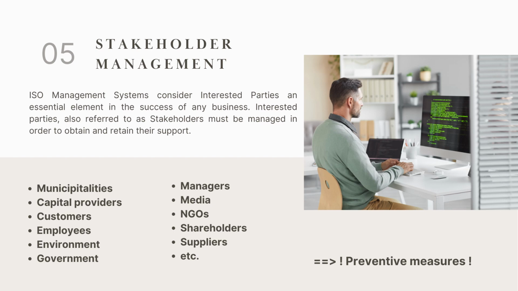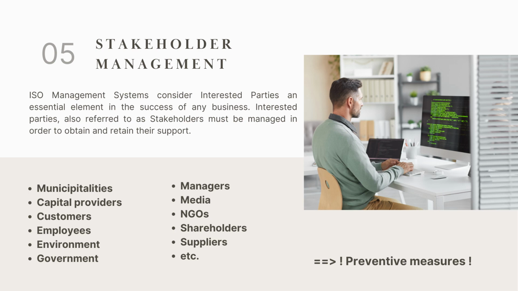Taking the concept of customer relations to the next level, stakeholder management is considered one of the most important elements of environmental communication. This discipline does not only involve effective communication with your respective clients or customers. It is about creating an image of sustainability and taking things seriously. This can only be accomplished through involving all relevant parties in the process of environmental communication. This includes municipalities, capital providers, customers, employees, environment, government, managers, media, NGOs, shareholders, suppliers, and probably many more.